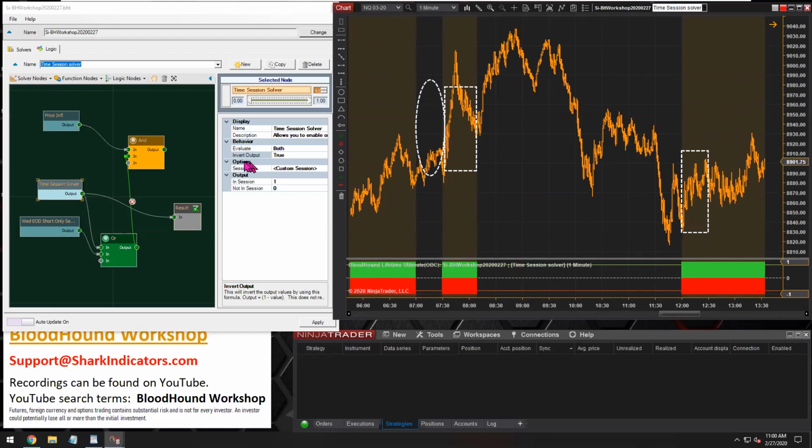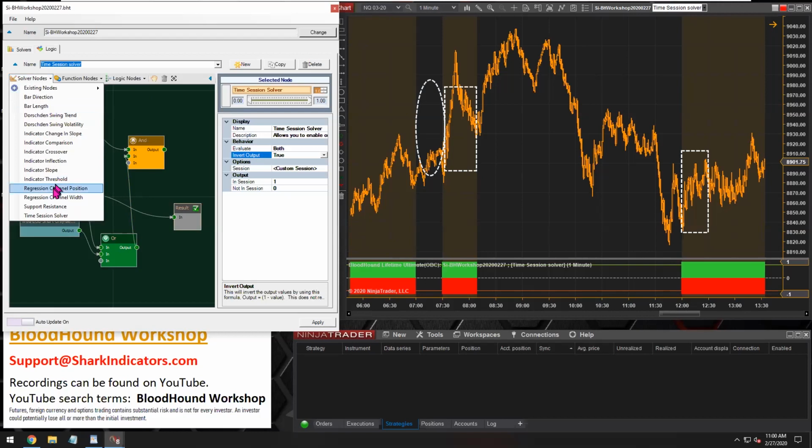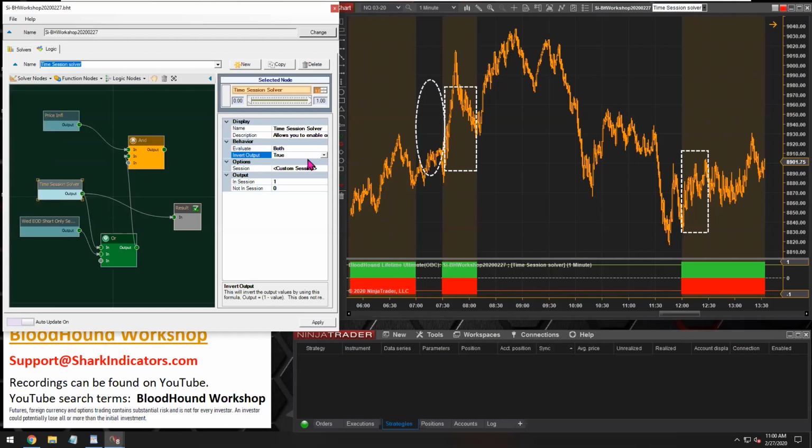You'll probably never need to use the invert. This is just a standard setting that all solvers have, the evaluate and invert. So normally you're not going to need to use the invert.